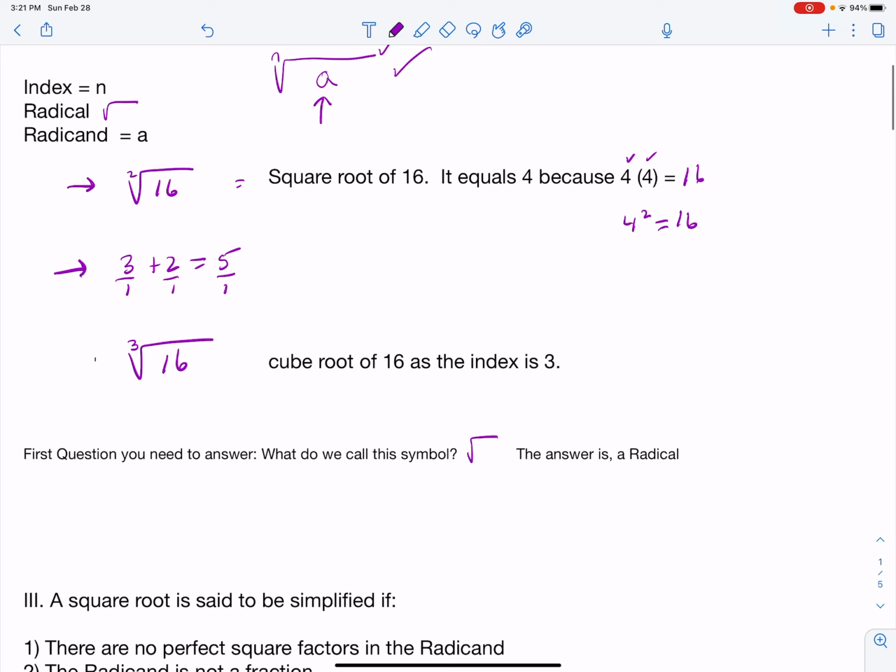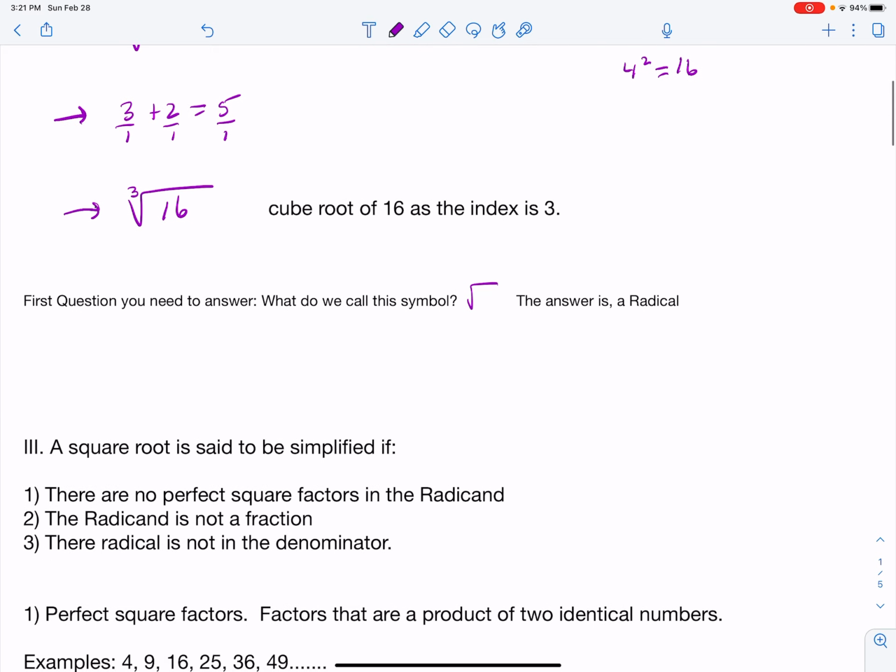All right, we could have something that looks like this, and we're not going to do these. We normally do these in a normal year, but we're going to just concentrate on what we're going to use for the remainder of the year. We wouldn't call that the square root of 16. We would call that the cube root of 16 as the index is 3. That would be a cube root. So we'd be looking for 3 numbers that when they multiply together, they give you 16, which there is none. It would be an irrational number.